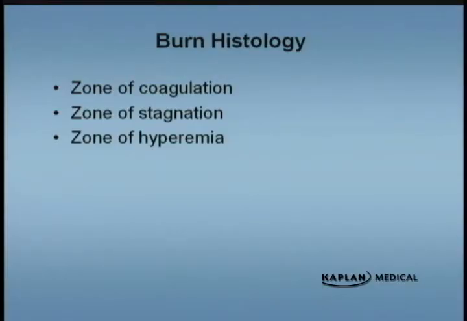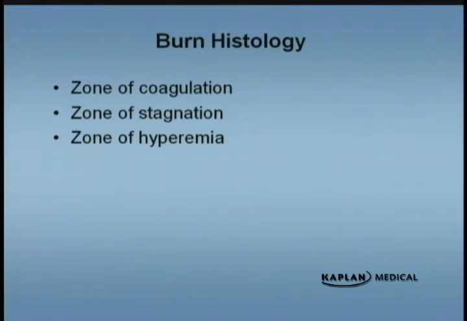Remembering the pathophysiology of burns is important. There is the zone of coagulation, the zone of stagnation, and the zone of hyperemia. The zone of coagulation, that tissue is dead. It's never coming back to life. The zone of hyperemia, of increased blood flow, that area has excellent blood flow and will live. Your treatment determines if the zone of stagnation will live or die.